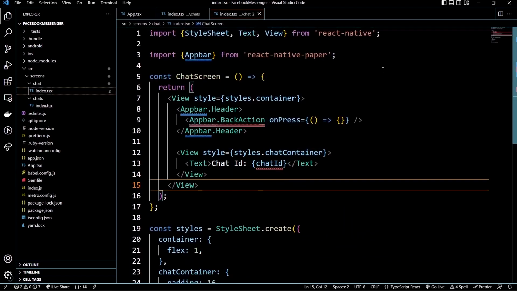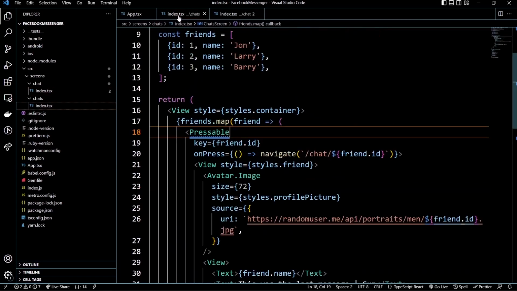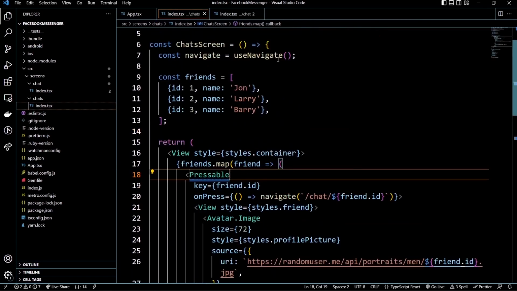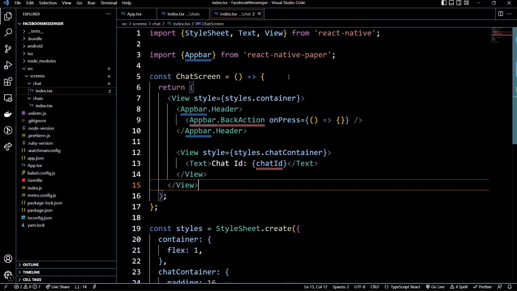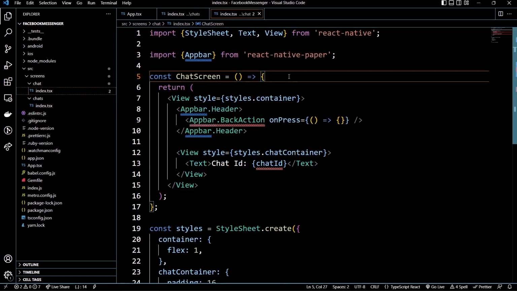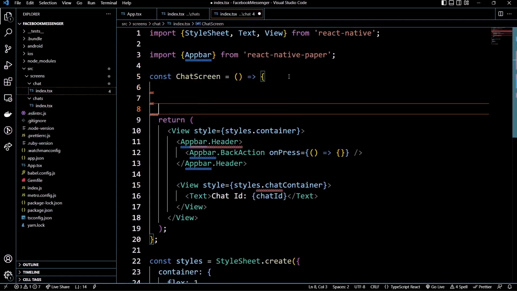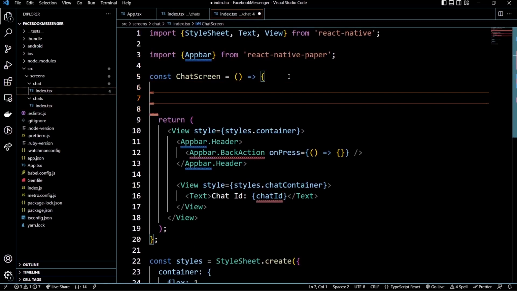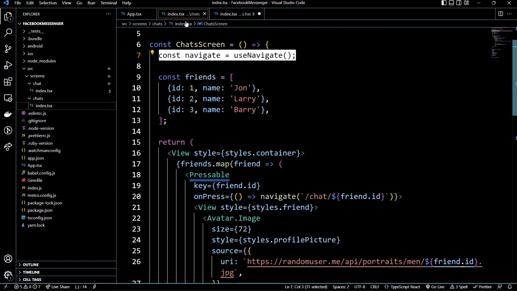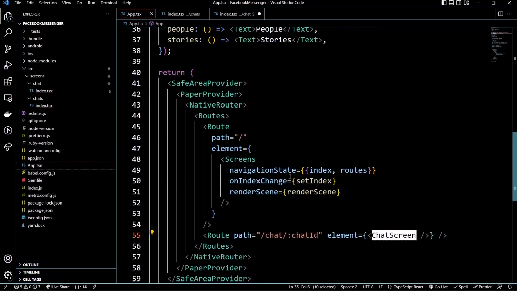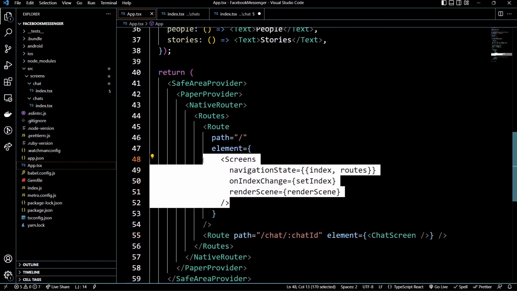Similarly, we want a way to be able to get back to the chat screen. And by default, the chat screen is the initial screen. Now, if it wasn't, maybe that'd be a use case for using some URLs for these routes here.